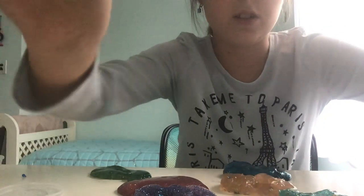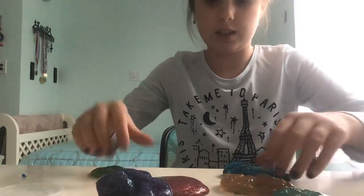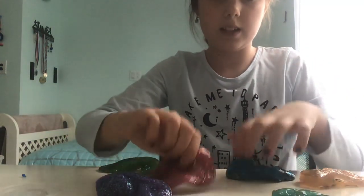We're gonna do not foam beads slime first. And yeah, we need to film this because we need to see how the slime is gonna go. Right there — I got them, I think. All of them. It's gonna be interesting. I'm gonna move them a bit farther so you can see them mixed together.